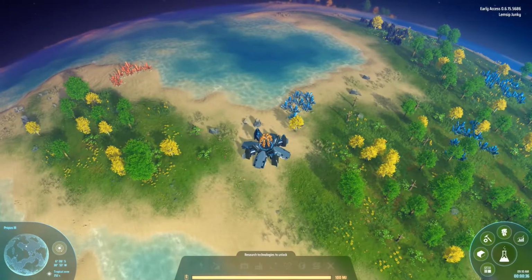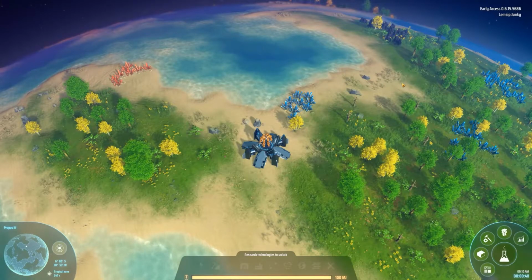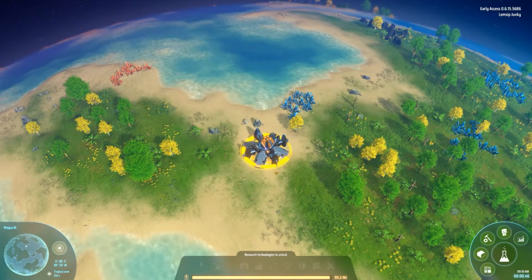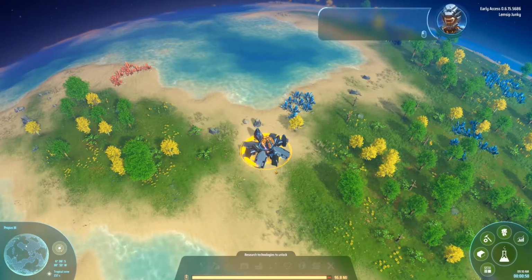And I'm going to try and time when I speak around the tutorial. It's annoyingly going to keep popping up. So the first thing we need to do is recycle this space capsule that we came down in. All you need to do is right click on it, and that will recycle it and gather some resources to get us started.